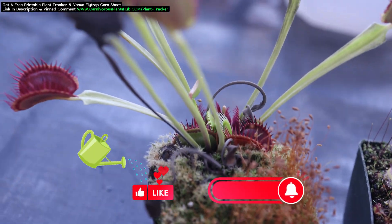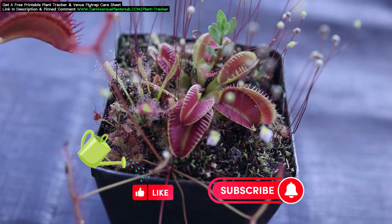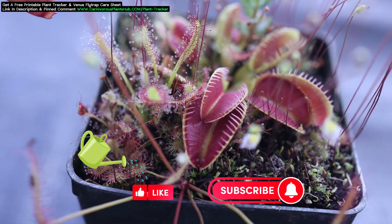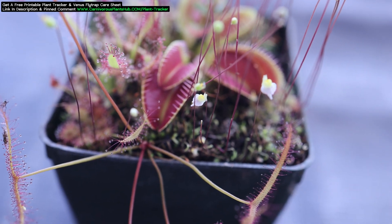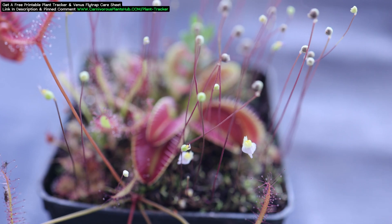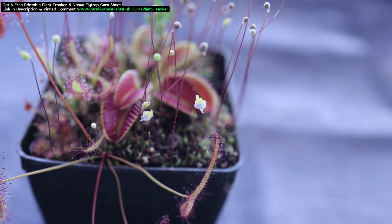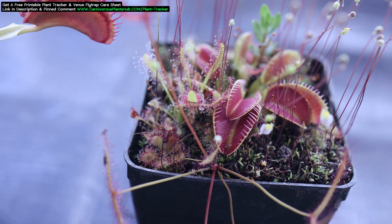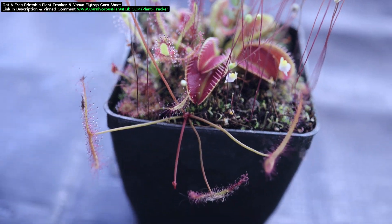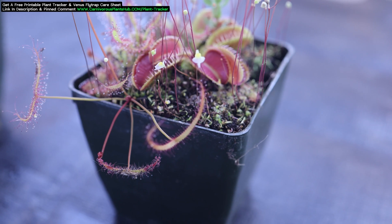The Kraken is mostly just outgrown its small planter. The Alien hasn't quite outgrown its planter, but as you can see we have quite the crowded carnivorous room here. What an absolute beautiful mess we have on our hands. I really hate to tear this apart and repot. There are five different types of carnivorous plants that I've identified just in this planter alone. You have the Alien Venus Flytrap here, of course, and also the beautiful yellow and purple Utricularia that's popping up.